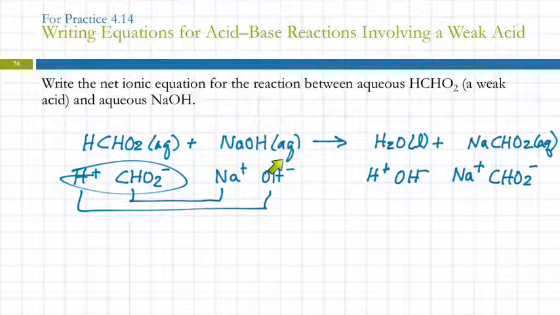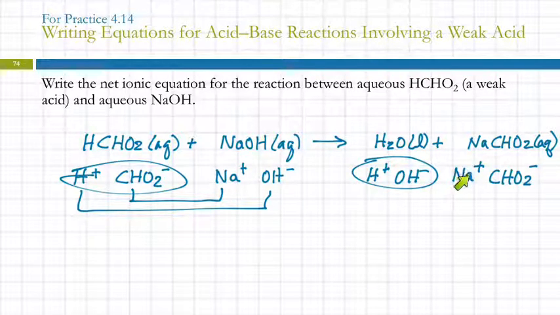This is an ionic compound that's aqueous, so those separate into ions. This is an aqueous ionic compound, so those separate into ions. This one has a state symbol L. If it's L, G, or S, it doesn't separate, and so those guys have to stay together. So I can't cross out anything that's circled, because those are stuck with each other. But I can look at what's left and see, are there any spectators? The sodium. Here's a sodium ion, and there's a sodium ion. So everybody else got involved in some way, but sodium didn't.